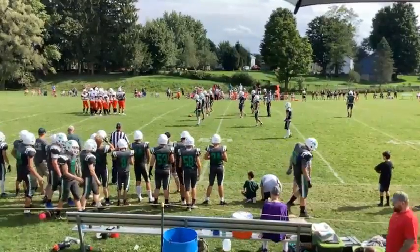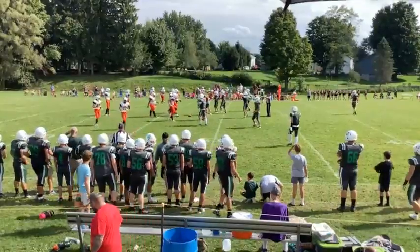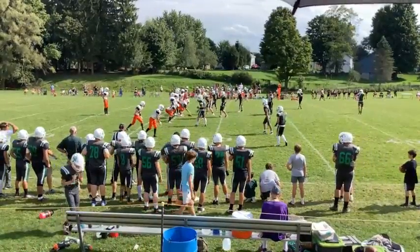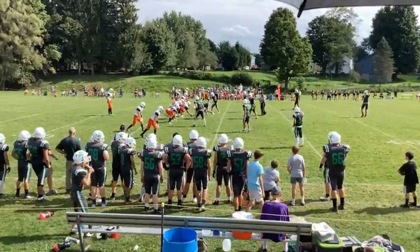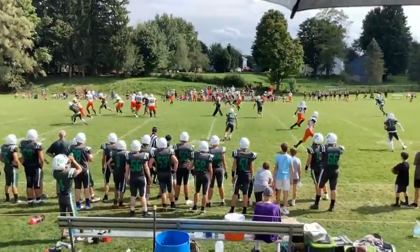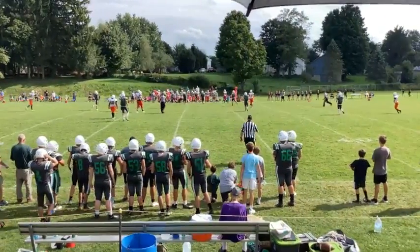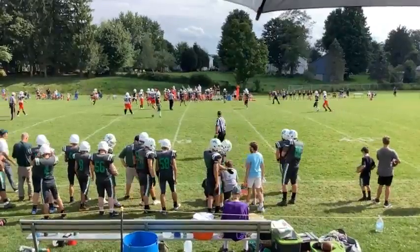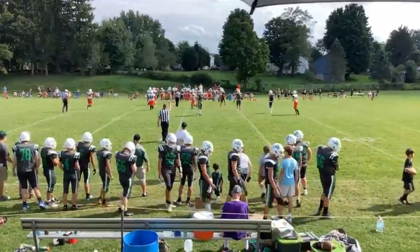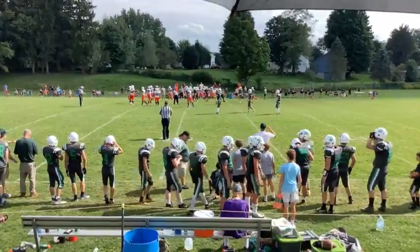Right at midfield, so they're getting to a point of where it's four-down territory for them, particularly down 33-14 with just under ten minutes remaining. Ernest again with the shotgun, twins right, twins left, looking left — quick screen. He's got number four out there, there's two defenders out there, and he's going to be able to break one tackle, and then White brings him down about the 50-yard line. Really good job by the CSP defense to limit that to about a two-yard gain.